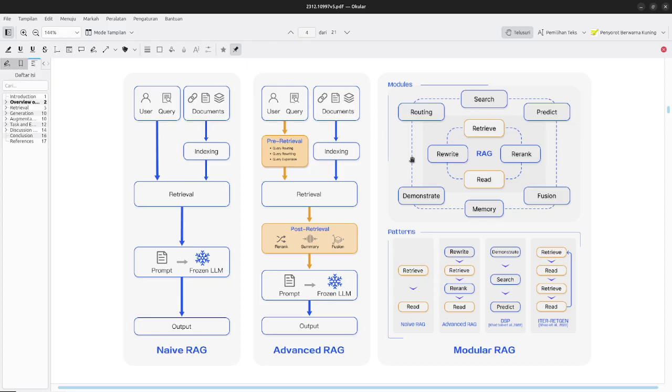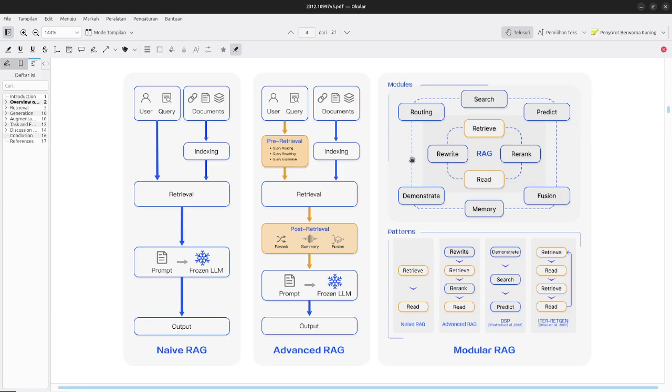And for the techniques, I think we can also utilize the large language model itself to expand the query. For example, we have a query, and we prompt the large language model to make a new query based on our query, or we can also ask it to rewrite the query, something like that. Or you can also have your own technique or available techniques. And this is the pre-retrieval stage.